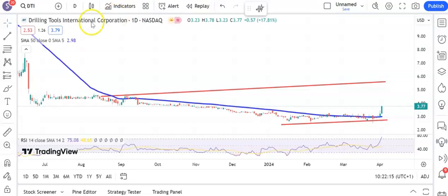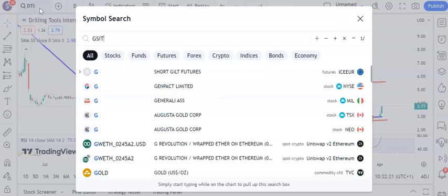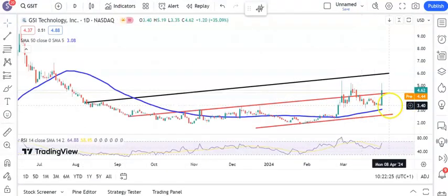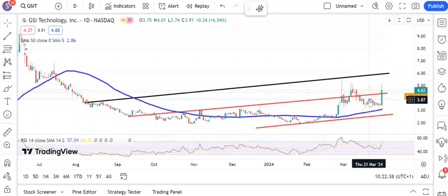Next up is a stock which we were covering quite recently, and it's back again now. Hopefully we're on a better bull run for GSI Technology. Here you can see that we've got this rising trend channel in place since August, top of the channel there up to $6, and we're looking for that the longer we stay above recent resistance around the $4 level. That was the peak just at the end of March.